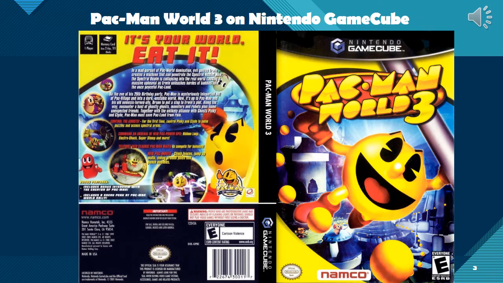The next slide is Pac-Man World 3 on the Nintendo GameCube. Now, Pac-Man World 3 is same but different than Pac-Man World 2 on the Nintendo GameCube and Pac-Man World on my Game Boy Advance. So, without further ado, Pac-Man World 3 means it's your world. Eat it.